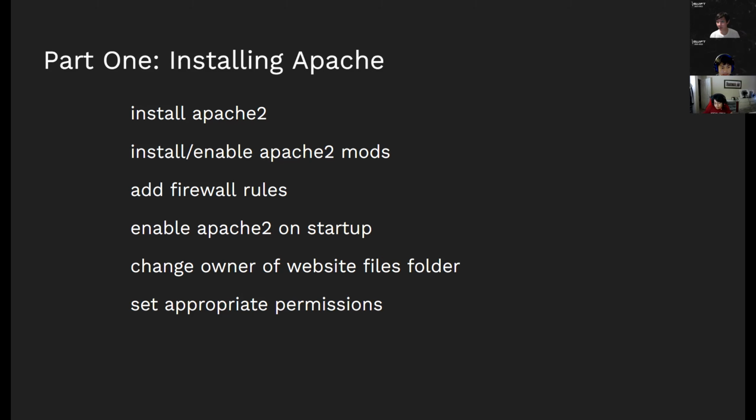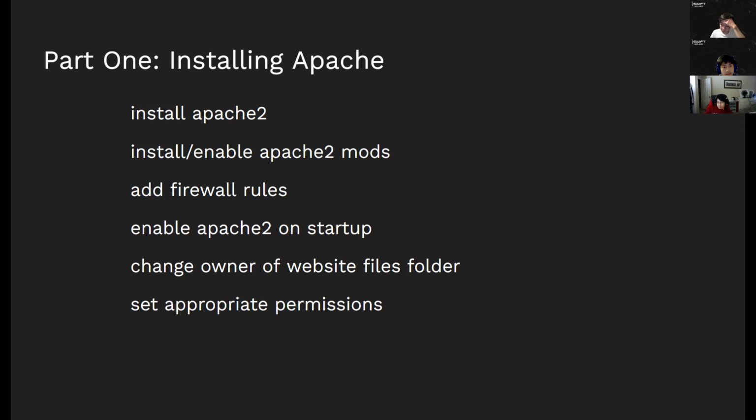change the owner of the web files folder, which is /var/www/html, because this is where you're most often going to find the files for a LAMP stack, and therefore you have to make sure that it's under the proper user, which is www-data. And finally, you want to make sure that each file, each program, and their configuration files have the appropriate permissions. For example, with the Apache config file, you don't want random people to be able to change how your web server runs.